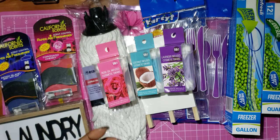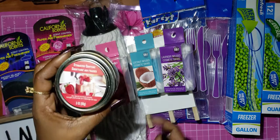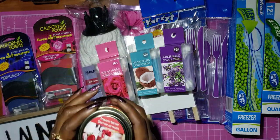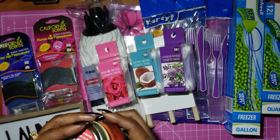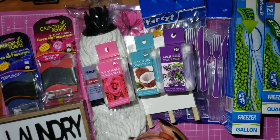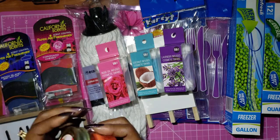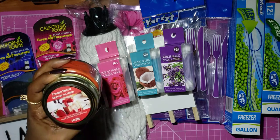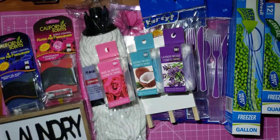I found some new candles by Old Williamsburg — the strawberry shortcake ones. I hadn't seen these in a few months, and the last ones smelled horrible — like cheese when you burned them. But this one smells right on time. It has a really good, clean strawberry smell and strawberry is one of my favorite scents. I picked up two to burn together.